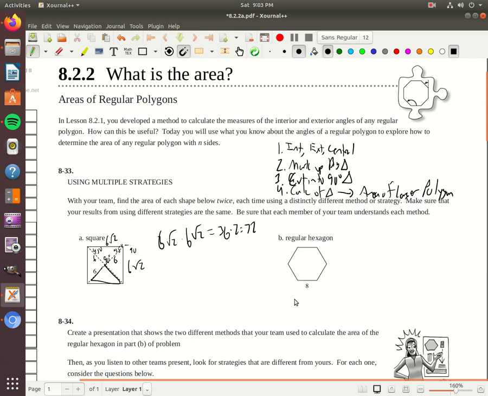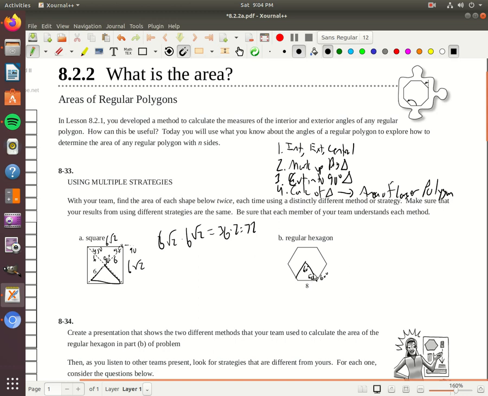So as I look at this one, again, I'm going to use the interior, exterior, central angles. So I know this is 1, 2, 3, 4, 5, 6 sides. So 360 divided by 6, right, is going to be 60 degrees. And I know that my exterior angle is also 60 degrees, which means my interior angle is 120 degrees. But be careful there, because we're talking about this whole thing as 120. Half of it's here and half of it's here, so it's 60, 60, 60, if that makes sense. So we're going to go here, and I know that this is 60.